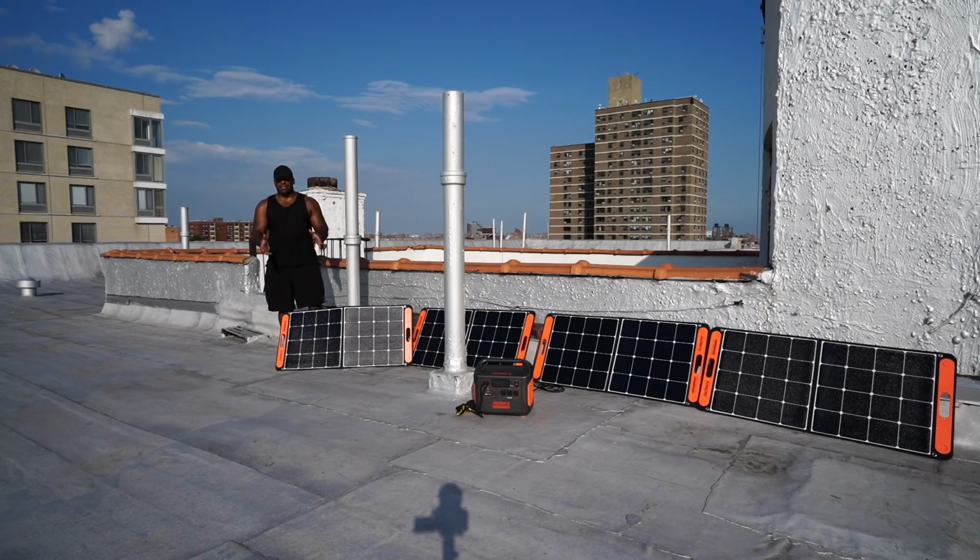So as you guys can see, I set up the Jackery with the solar panels on a roof on a hot day. Now, even if it's cool down in the streets, up here on the roof is always hot, guys, because you have maximum exposure. That's why I have them up here. Now, there are a lot of problems with owning a solar charger generator in the city. This is one of them.